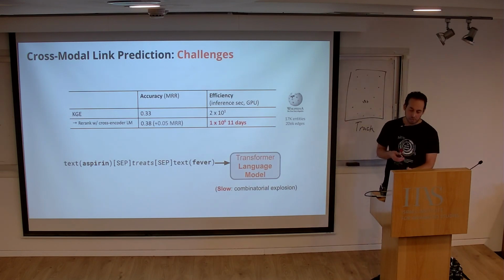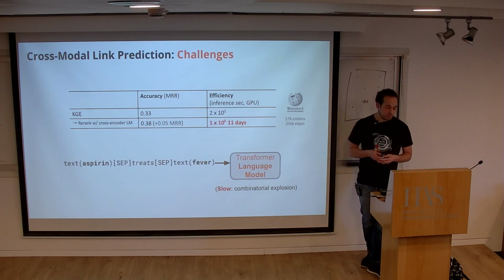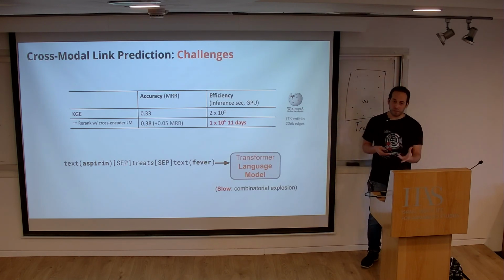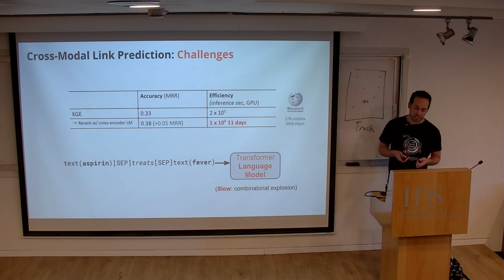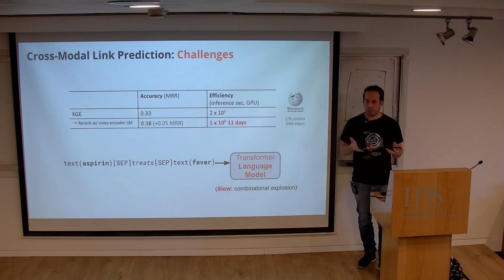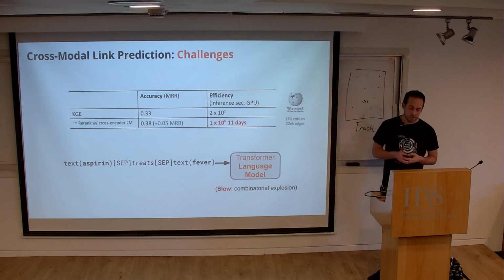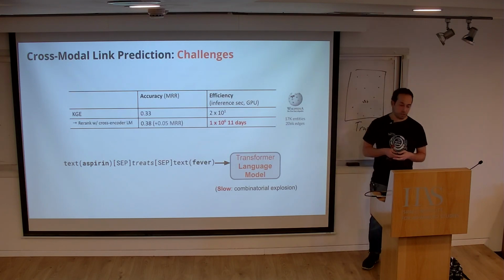So we just took one small subset of Wikipedia just for a technical illustration, and with efficient graph approaches, it can take a few seconds to quickly rank all the candidates, but 11 days with a pretty small language model. So it's not a scalable approach to use the language models currently for large-scale hypothesis generation on big biomedical knowledge graphs.